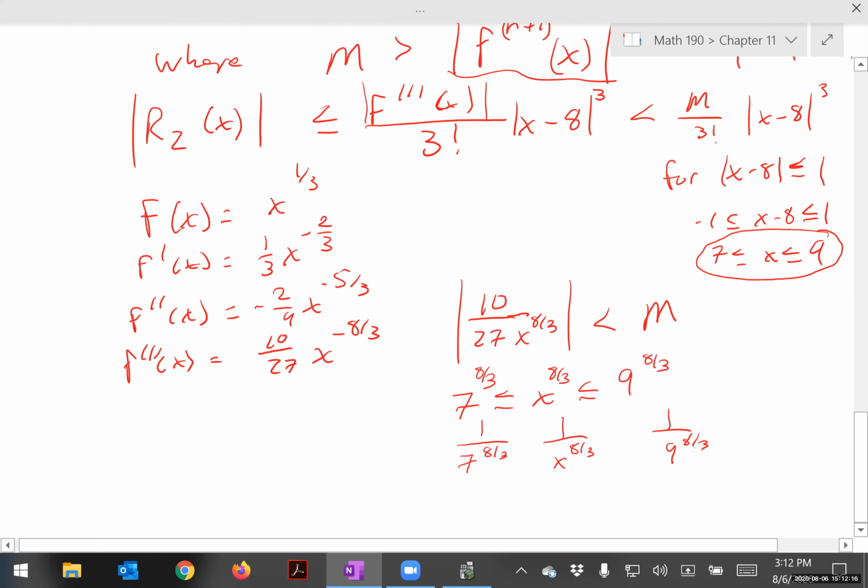Now, when I do the reciprocal, what happens to the inequalities? Any ideas? What happens to the inequalities when I do the reciprocal of each of these? Is 1/2 bigger or smaller than 1/3? Yeah, they reverse. Thank you, Victor. Think of it like 2 is less than or equal to 3, but 1/2 is bigger than 1/3. Does that make sense? So they reverse, and it looks like this.